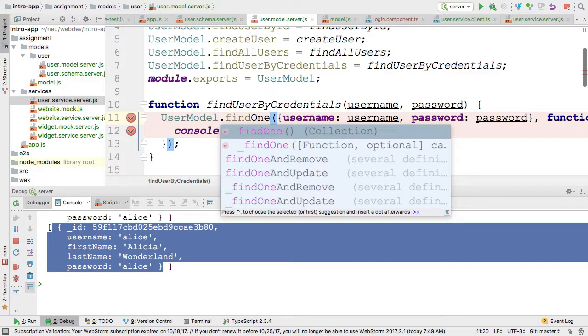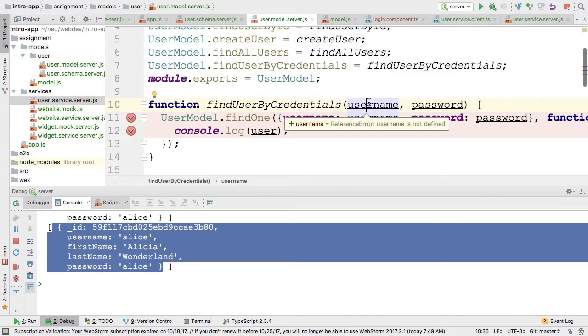When we're certain that the query should return just one object, we can use findOne. What findOne does is get the array and unwrap it, giving you just the first one. We use it when we know that username and password is not a key. A findById would be a key. Find by username is still also a unique identifier.